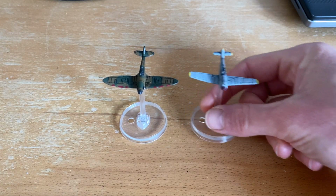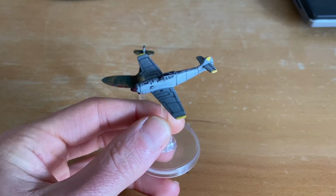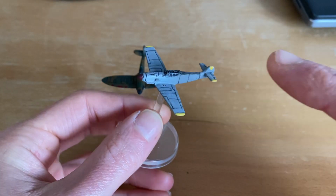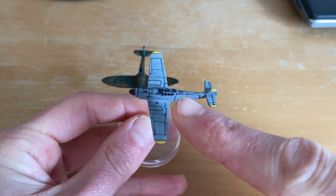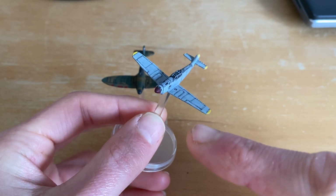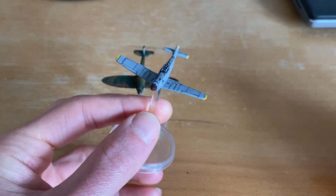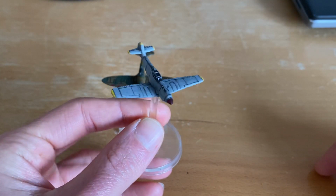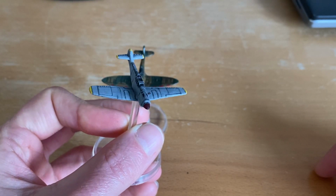So move on to the Messerschmitt. Now I've gone with the grey. Messerschmitts during the Second World War, especially around the Battle of Britain, were slightly different shades of grey across the top here, and I have kind of done that with a slightly darker grey. It might be slightly difficult to pick up on camera, but across the top here, it is just a little bit darker than the rest of the fuselage and everything else. So this has been done again with Games Workshop paint.